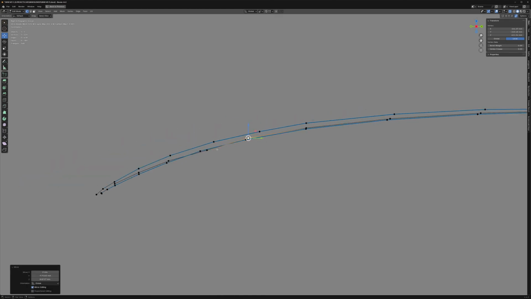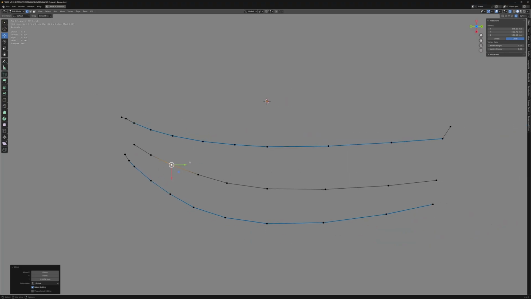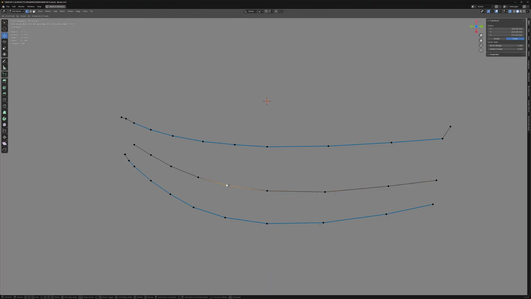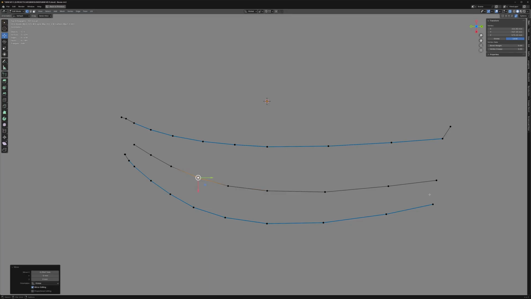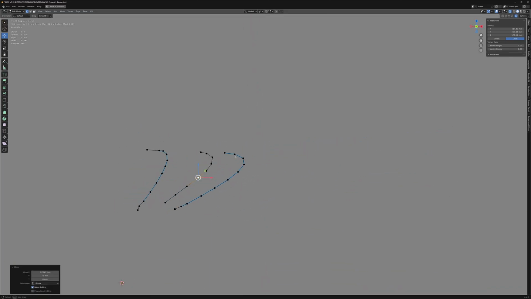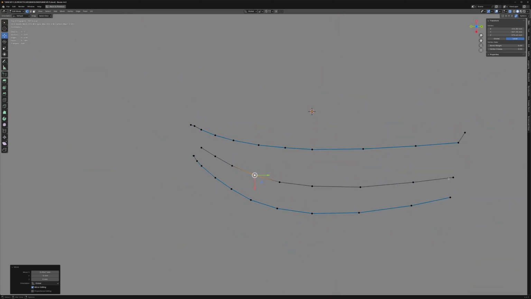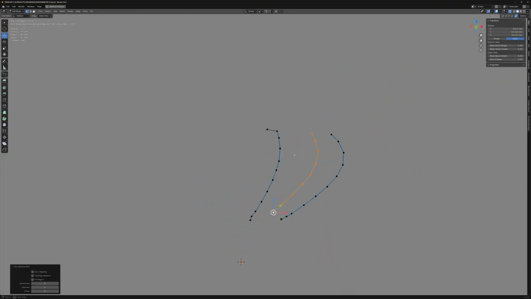There we go, like this. Oops, not that one, like that. Let's look at it in top view. Let's nudge it out like this. There we go. And this one is a little bit less important because this one is just adding weight to the surface rather than being an actual edge, but let's just planarize it anyway.